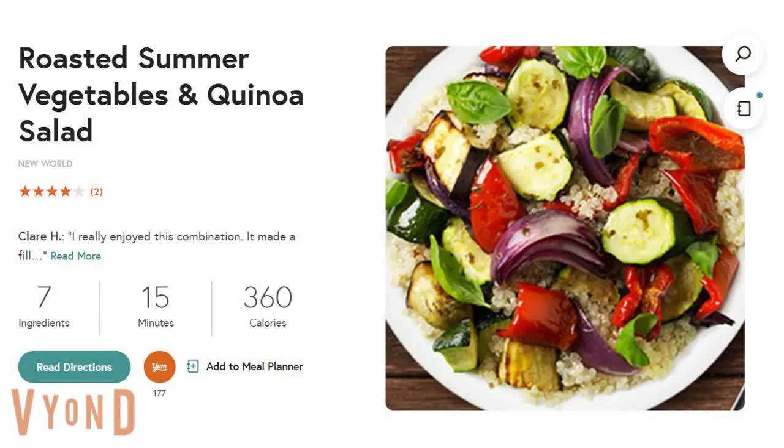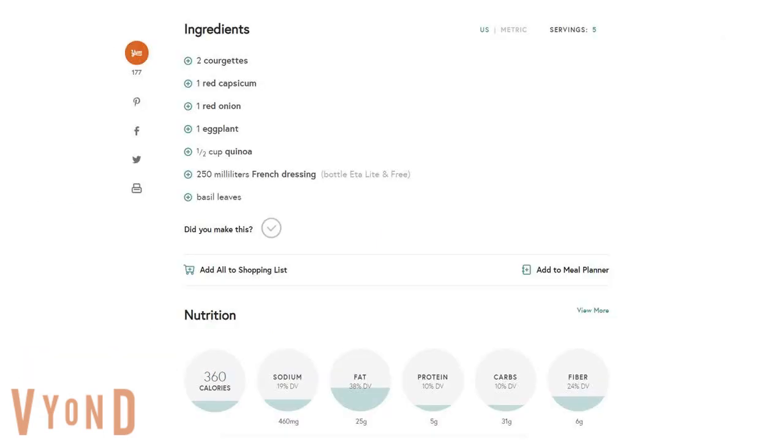So we didn't use all my ingredients, but I could have used my courgettes. I could have used my red pepper in there. And although it says basil leaves, I could have replaced the basil leaves with spinach. That probably would have worked absolutely fine as well. So I'm using up things I actually have, and I've searched for a recipe nice and quickly and easily. So that's all I wanted to say on that, just as an example.